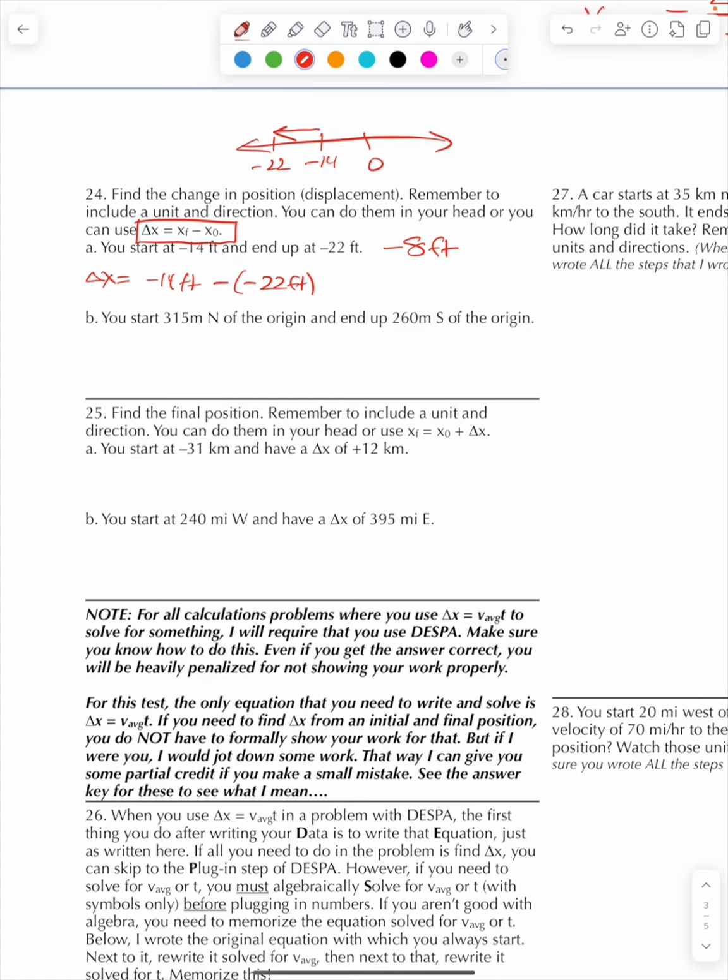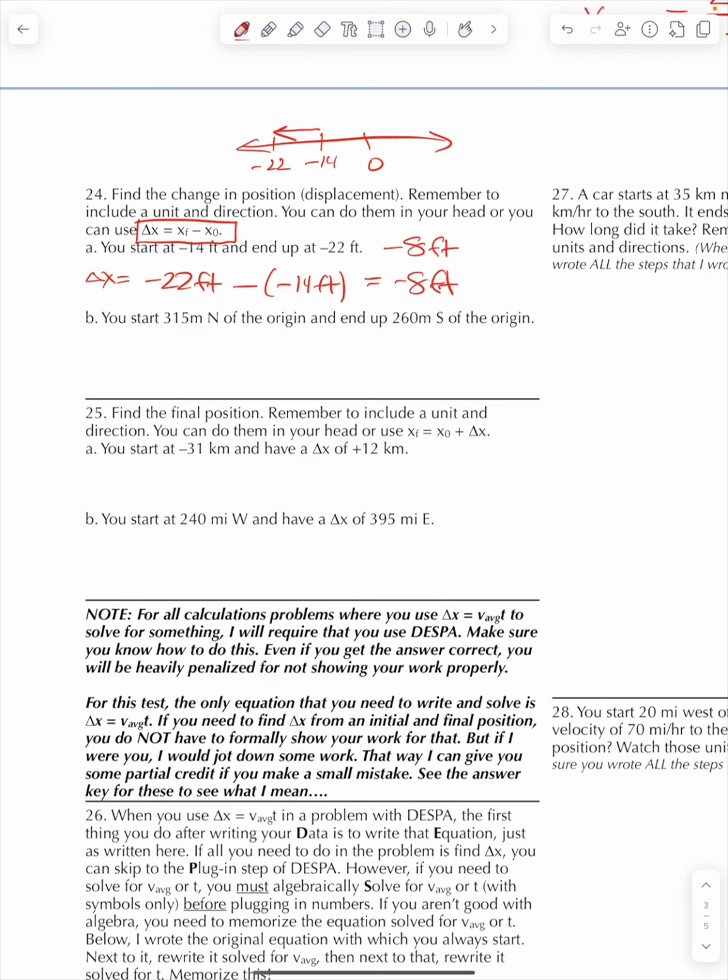So when you minus a negative, of course, that becomes, did I do that wrong? I'm sorry, yeah, I did. I told you I'd make a mistake, so I'm not going to re-record it. I wasn't paying attention to the initial and the final. So our final is negative 22, minus your initial, which is negative 14 feet. So negative 22 minus a negative is positive. So yes, you end up with negative 8 feet.